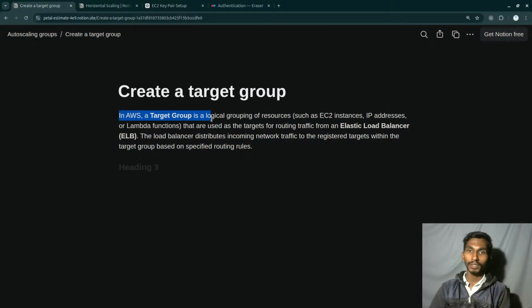So in AWS, target group is a logical grouping of resources such as an EC2 instance, IP address, or Lambda function that are used as targets for routing traffic from Elastic Load Balancer, ELB. The load balancer distributes incoming network traffic to the registered targets within the target group based on specified routing rules.